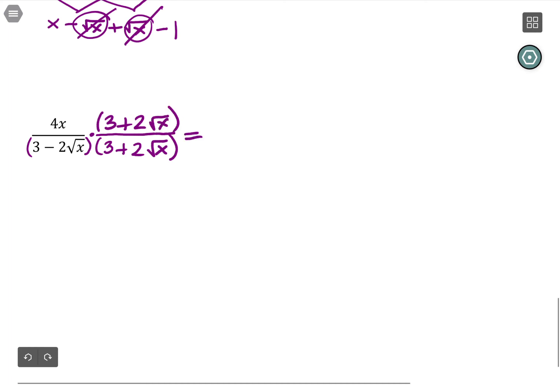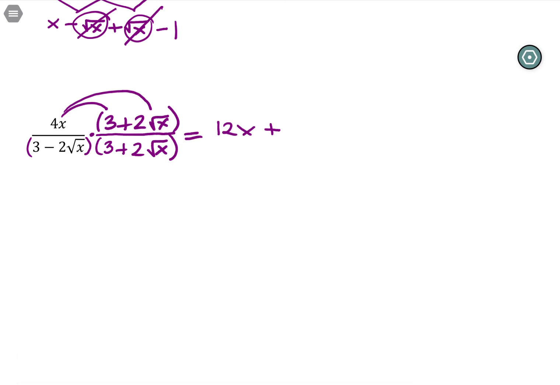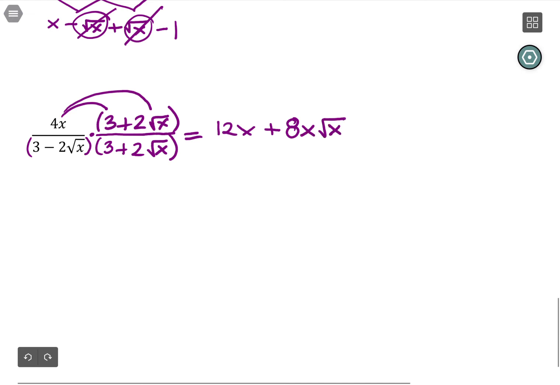And then I'm going to go ahead and do my multiply. We're multiplying fractions, right? So we're going to multiply the 4x times 3 and get 12x. And then we're going to multiply the 4x by 2 root x. This one's actually getting fairly messy and tying in a little bit with our multiplying and dividing, which I think is not a bad thing. So 4 times 2 root x, we can multiply the 4 and the 2, that gives us 8. But the x and the root x, I would just leave. There are ways you can try and combine that, but what we get, we would consider less simplified, so I think it's great as is.